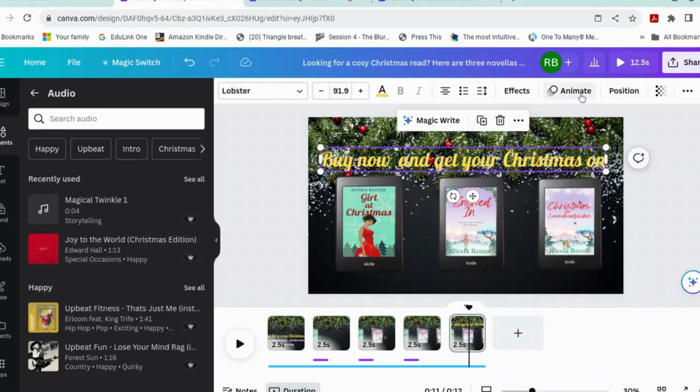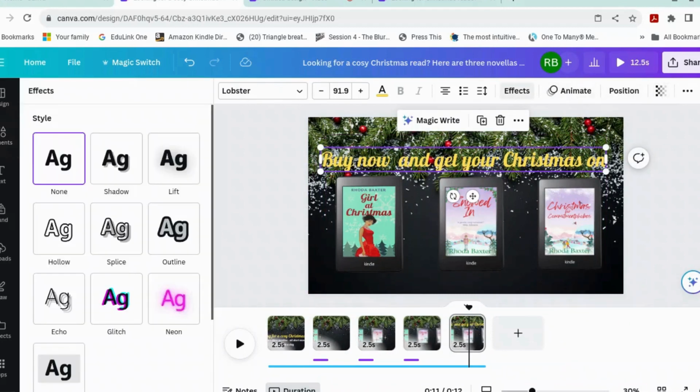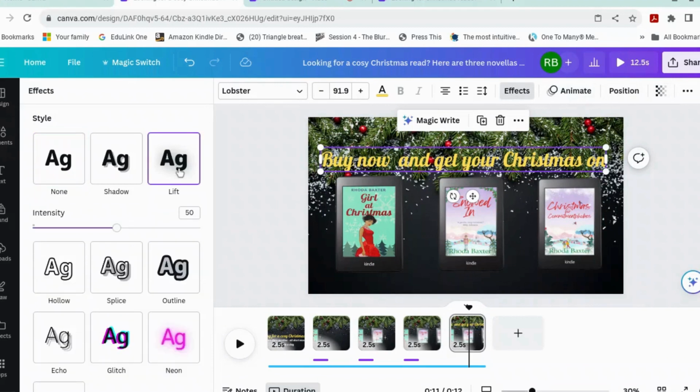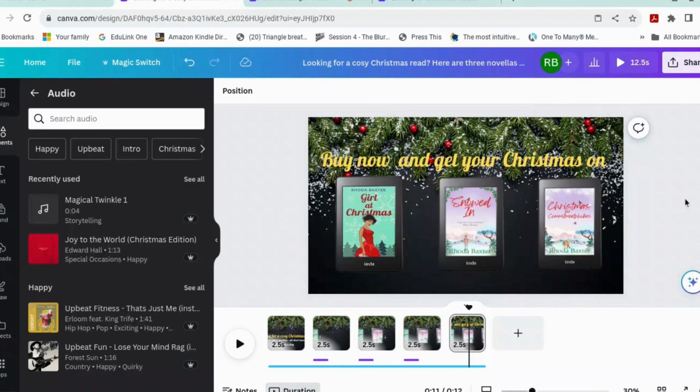Okay, let's raise that, let's lift that a little bit off the page. There you go. Right, that's it. That's all there is to it. And all you need to do now is hit share and then download the MP4, and then you can upload it to wherever you want.